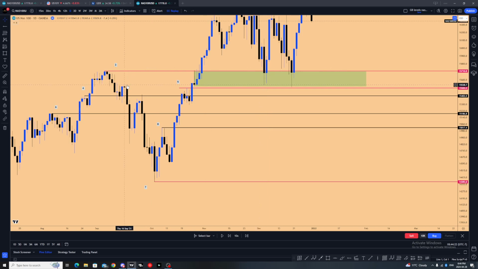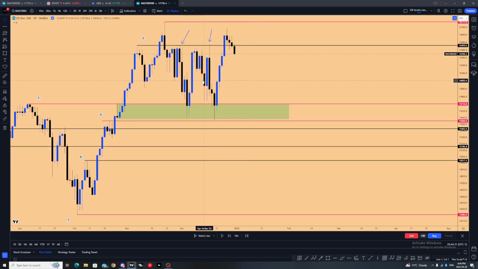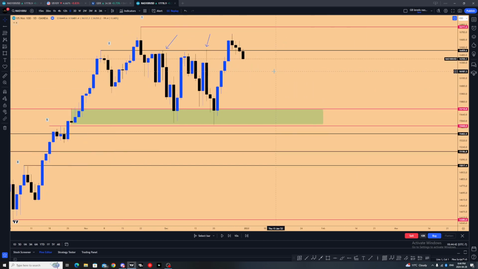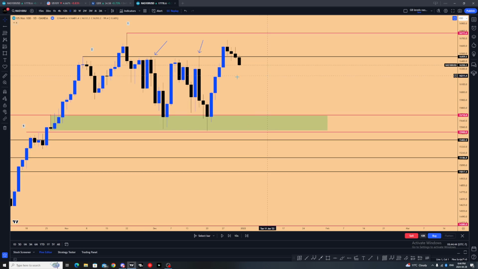No, it's not an SR level, but it's being defended because this entire down movement in this down candle is a support zone by itself, and the market is respecting that support zone no matter how deep it's going into it. And then you have a very strong move to the top, it respects it, comes down, goes up. So you recognize what I mean by a dealing range? This is the entire dealing range.